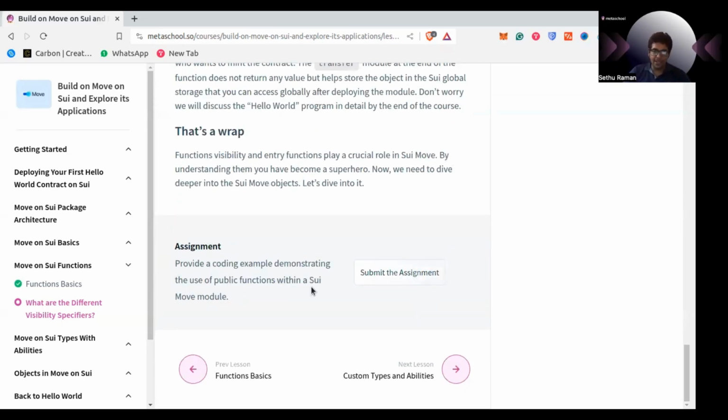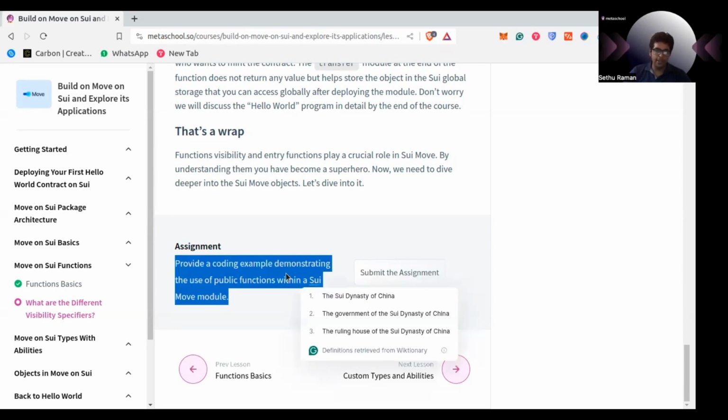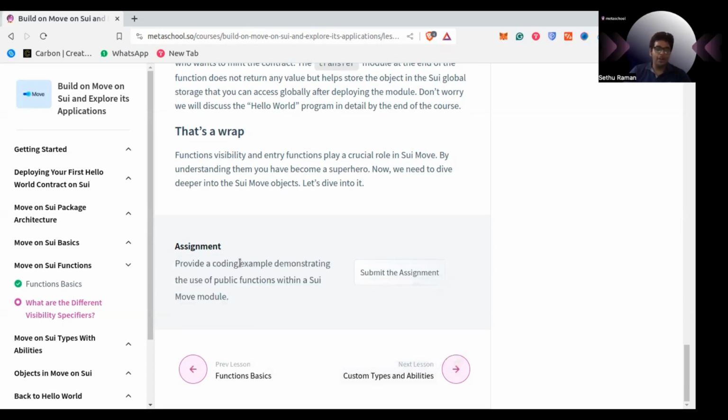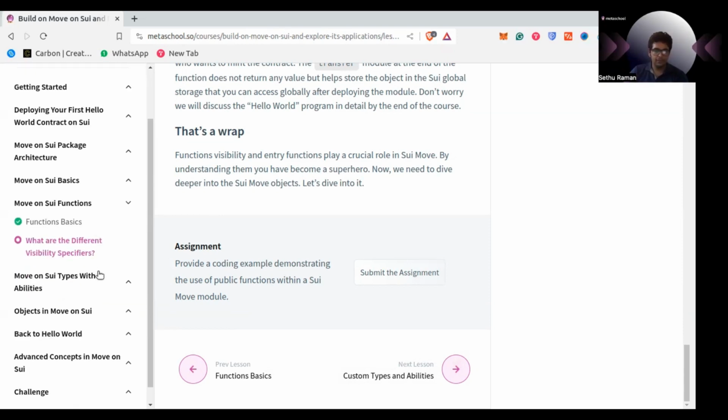Here you have an assignment for providing code demonstrating the use of public functions. Any questions or doubts regarding the visibility specifiers and stuff? Any questions, doubts?